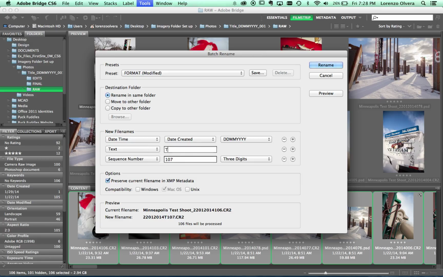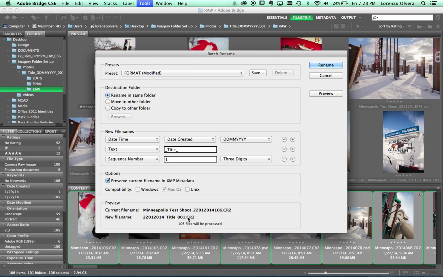This is going to be title. Title. If I can spell, right there, underscore, underscore, boom. And then remember always to reset this to 1, so it'll always reset at 1. Otherwise, you're going to have a file starting at 107 from the last time you did a batch rename.